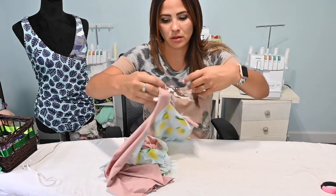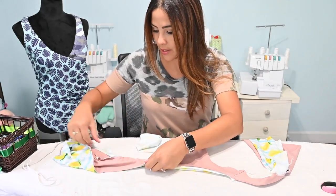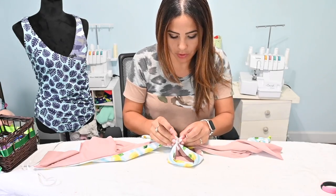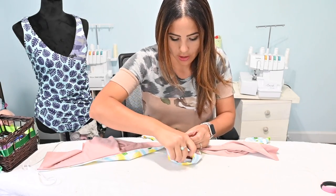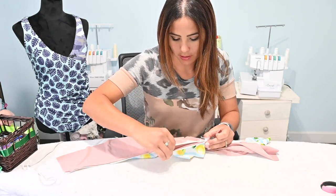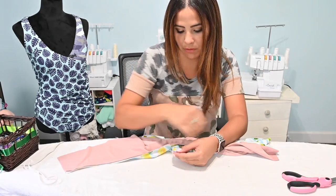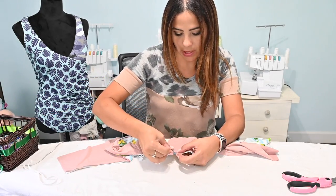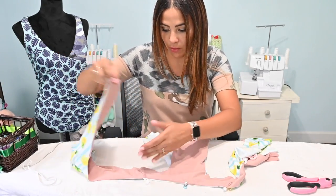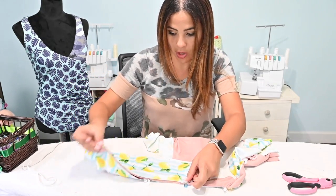All right, so now that that is basted together at the neckline, we're going to go ahead and quarter our neck band, our neck and our elastic. So I'm gonna grab those shoulder seams, put them together, go to the back and mark my back. And I like to do a little notch, just got my scissors here with me, which I just trim a tiny little bit. That way if my clip falls off or moves, I still know where my center is when I'm sewing.